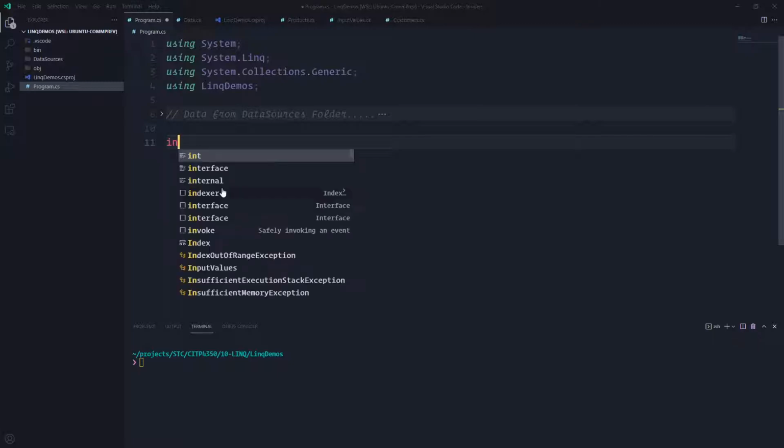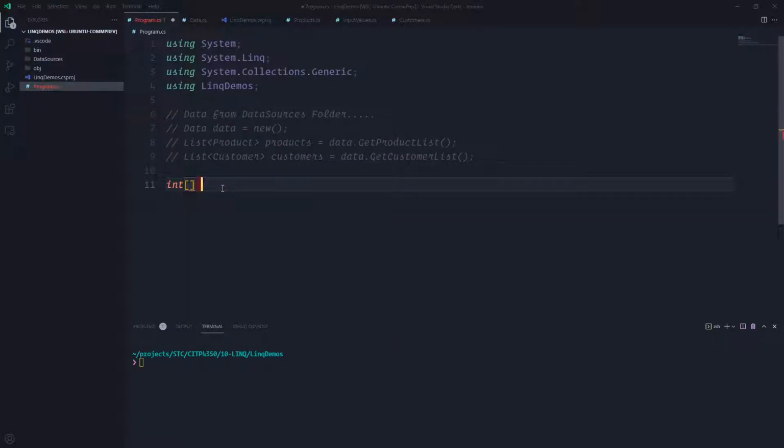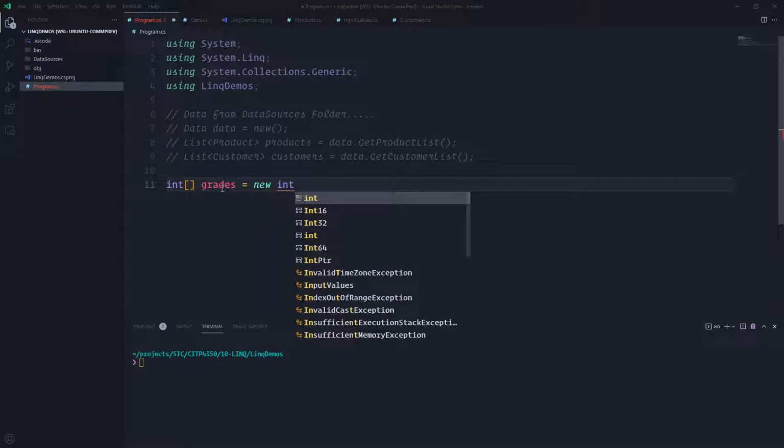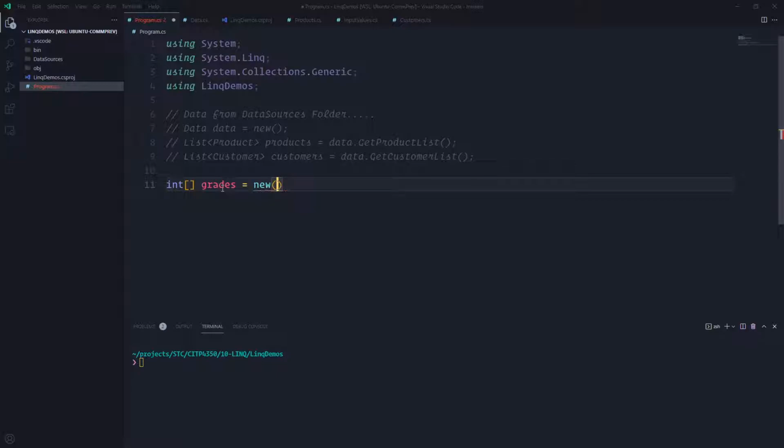Let me do a simple array, an integer array. Let's call it grades. It's going to be a new array, and let's put here 97, 92, 80, 75, 55, 43, 90 again, 70, 66, and 75.